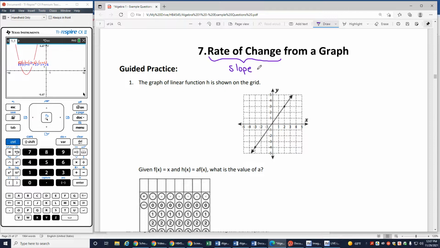which is the change in y over the change in x. And if you look at your formula sheet, you'll see it has a formula. It tells you to subtract y1 minus y2 over x1 minus x2. And if we have a graph, we can also think of it as our rise from one point over our run to the other point.